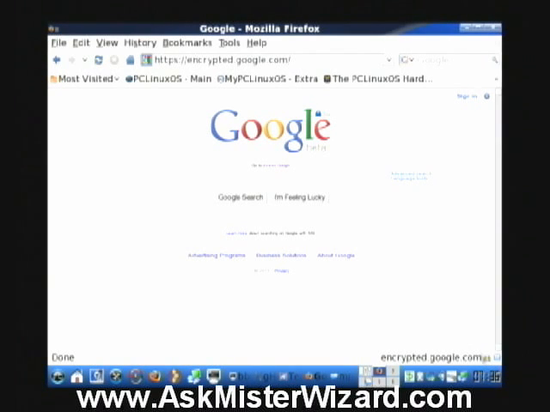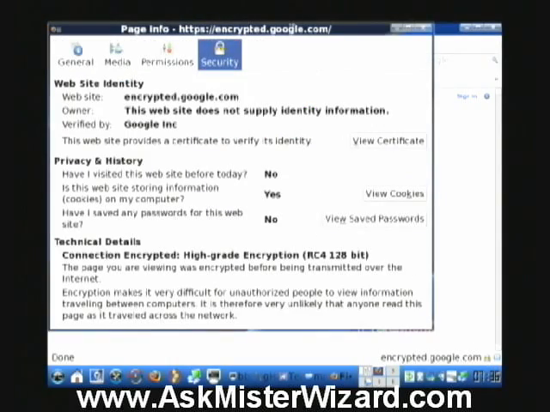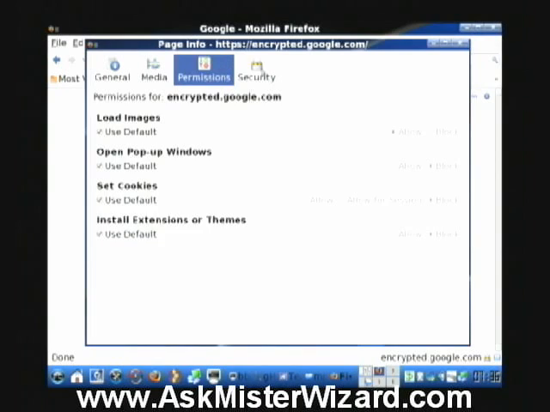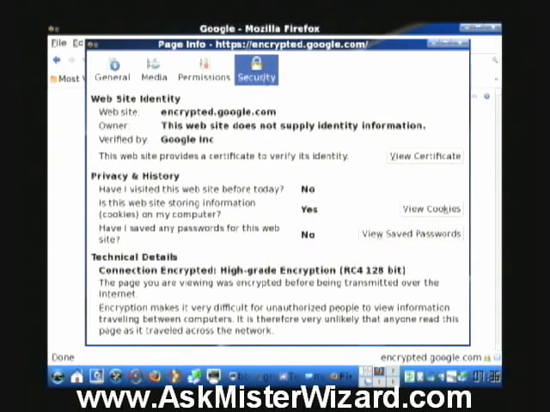Let's take a closer look at this little icon right here, that padlock icon. If I double-click on it, I'll see more details about the certificate and the entity that owns this domain with its associated connection and keys. Click, click. This frame then gives information about the connection and the certificate associated with encrypted.google.com. I got several little tabs here that I could look at to see what we're dealing with here, and I'm going to concentrate on this security tab for now.